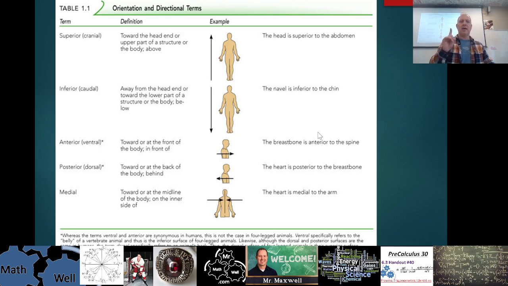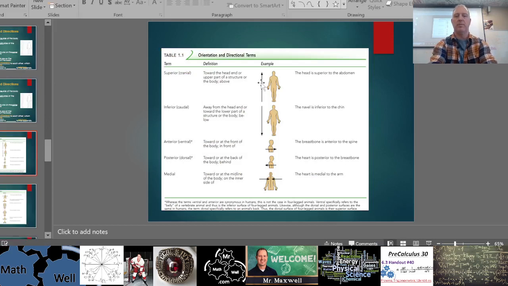I have this diagram here for you. It's not in your notes. This is on the website, and obviously it's here in the PowerPoint. So here's just a summary with a lot of the terms we've studied so far. In your textbook, how many of you have your textbook with you? Okay, so you'll be able to find some diagrams like this in your textbook as well. So we'll maybe pause here, take a second to look at our textbook, and I'll answer a couple questions if you have them.